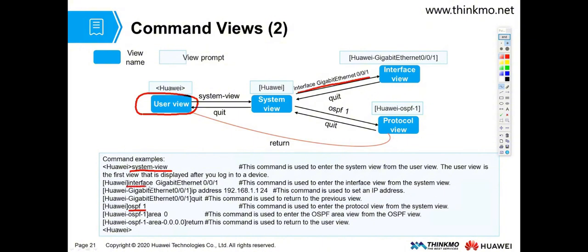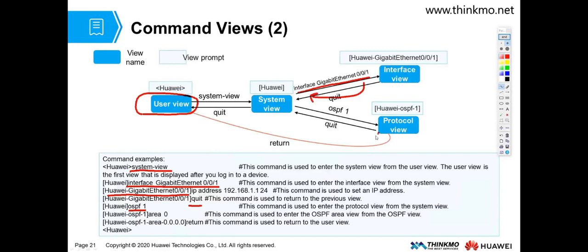In the interface view, for example, as we see here, after entering the interface view, the prompt will add a G00 and we can configure some IP addresses within it, and also perform some other operations. If in the future you want to exit this view, then enter this command, where this command takes us back to the previous view. If returning from the interface, it goes back to our system.